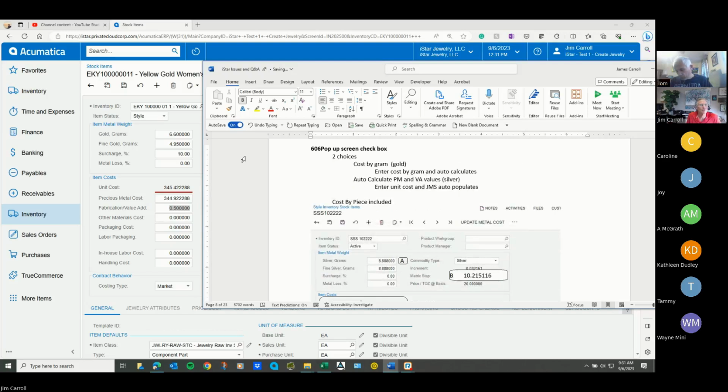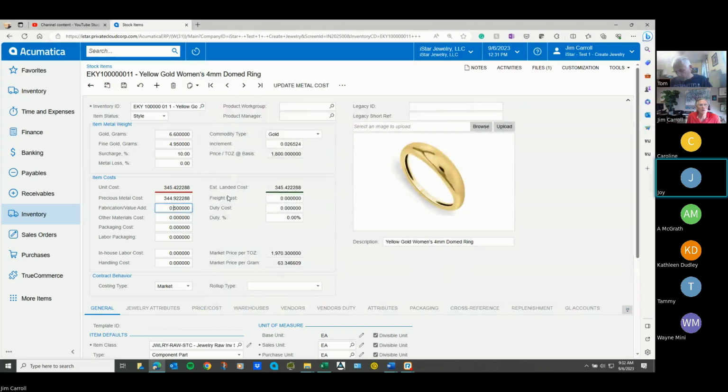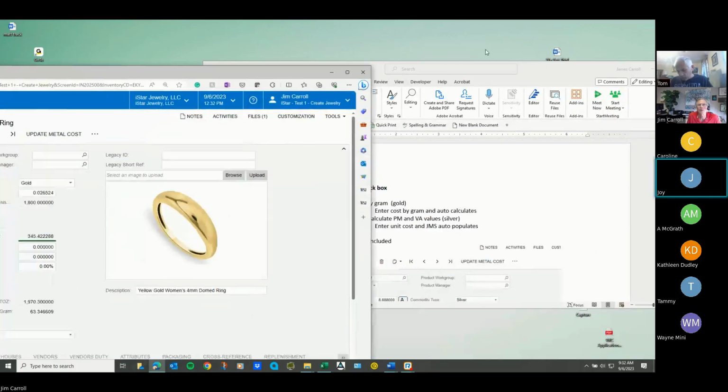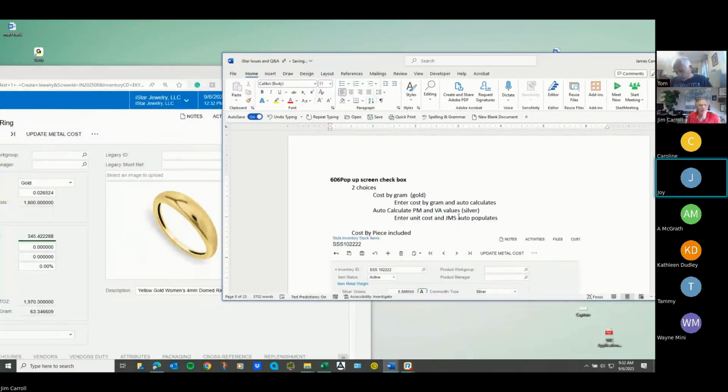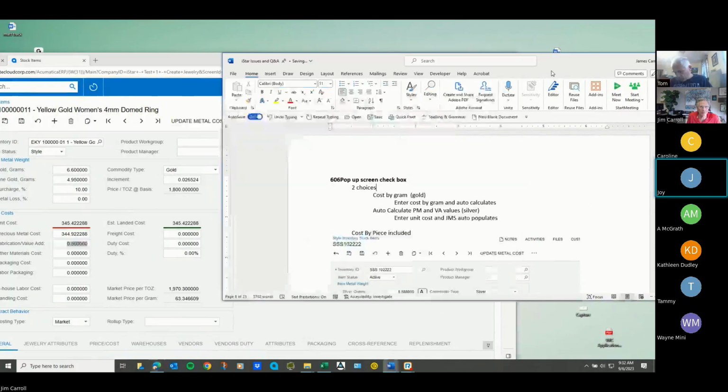Okay, so to solve this problem, we have two options. One is that we internally need to come up with a standardization on how to do it. Or can you quote us if we want to separate it? We're going to do that. Right now you do the piece part, it's done, you've got that, no extra cost. The second way is we're going to give you a pop-up screen.